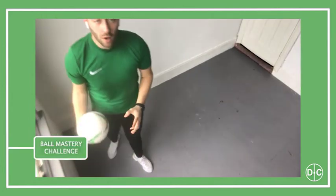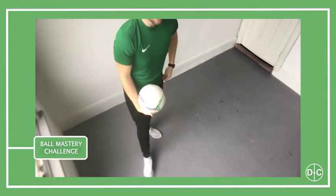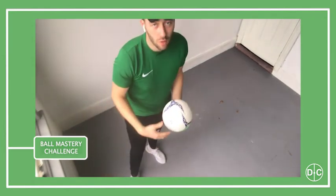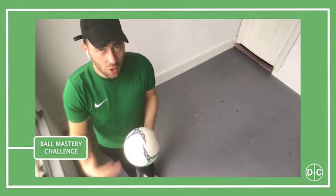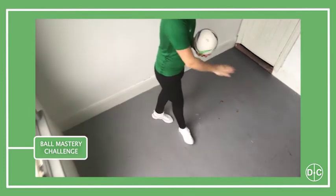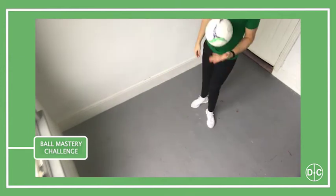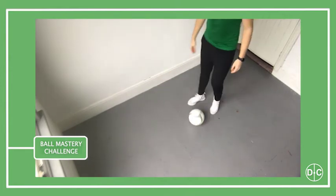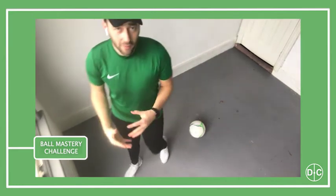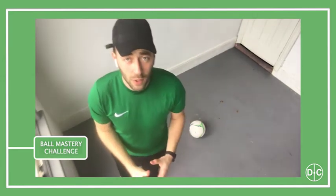Cool, so with this ball mastery challenge, there's not too many learning points here. There's a lot of exploring, a lot of repetitive movements, just becoming used to moving the ball, getting used to taking lots of touches as well. So you can use the space that you have, start on the floor, and you're gonna have about 30 seconds to a minute, depending on how long you want to go. I was just going for 30 seconds because these can be quite explosive movements.